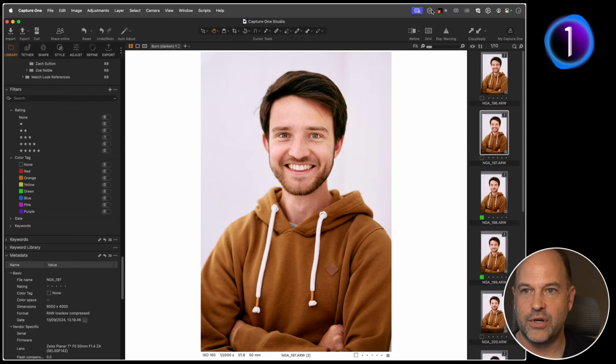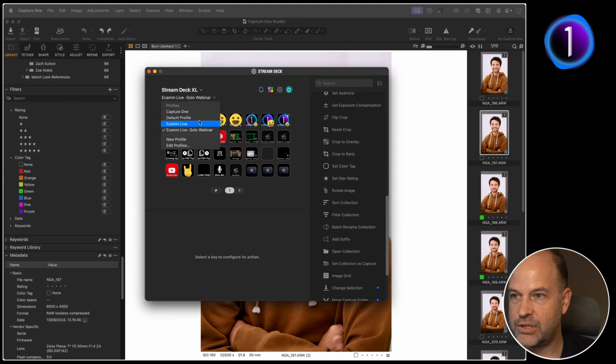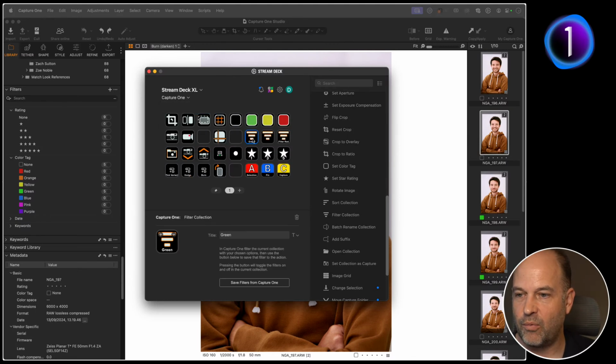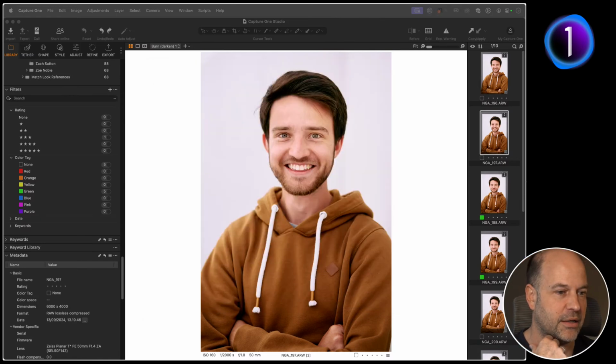like I said. So for example, with the filtering one here, let's just switch to Capture One. With this filtering one here, it can actually read what's going on in Capture One to set up the filters, because these filters can be more extensive. So if I wanted to filter green and 5-star images, I could set that up and have that as a one-click action, as an example. So by having that interaction with the plugin and using Apple script, it actually works really nicely, and the performance is super snappy. So, but yes, Mac only currently.